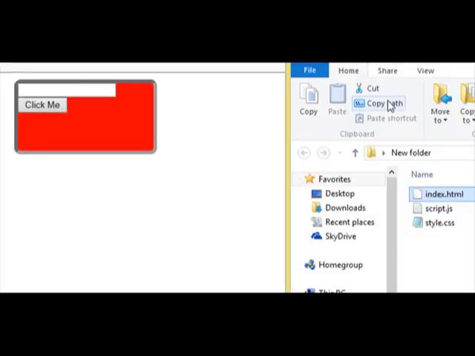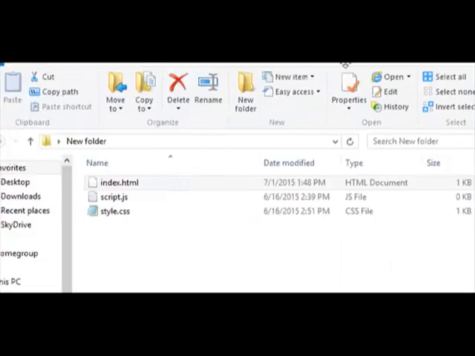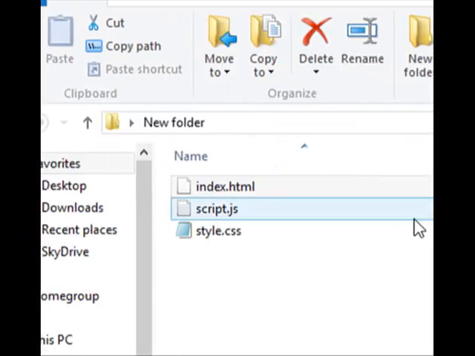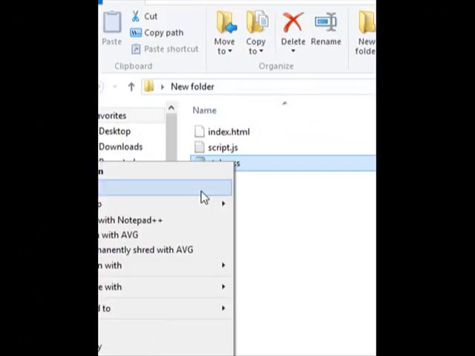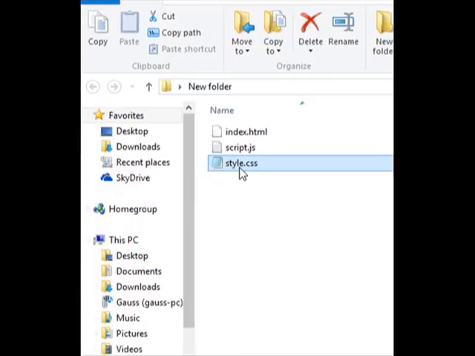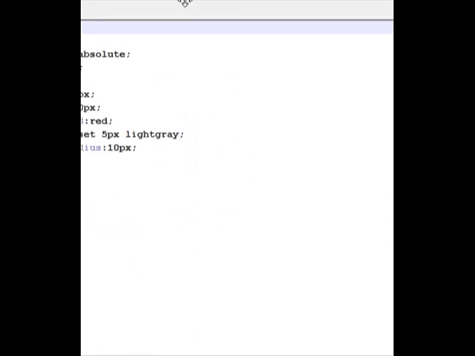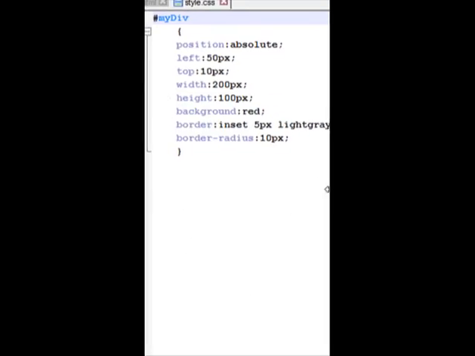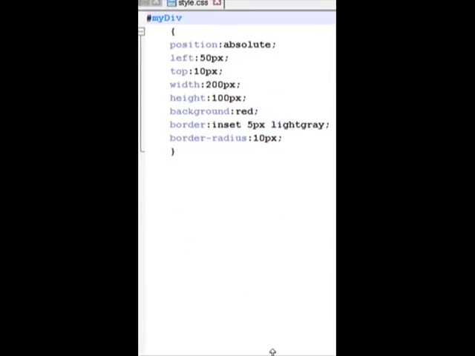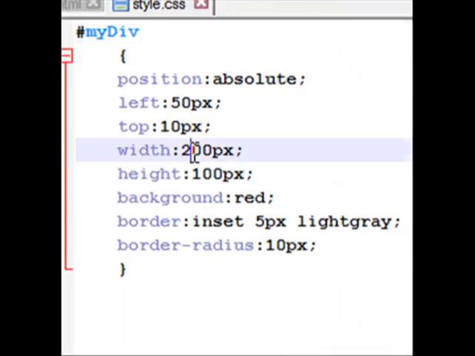Let's make this div a little bigger. So go to your CSS. Once again, this is all from last time. I didn't change anything. Right click on your style.css, edit with Notepad. And let's change some of the styling of the div. Let's make it a width of 400.